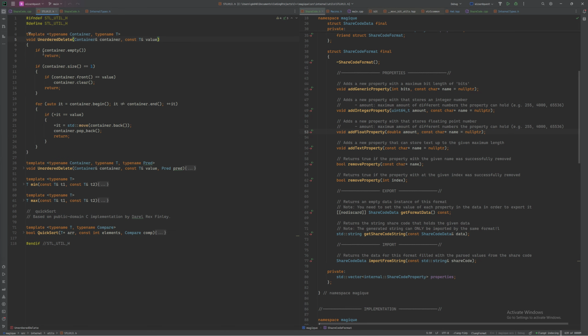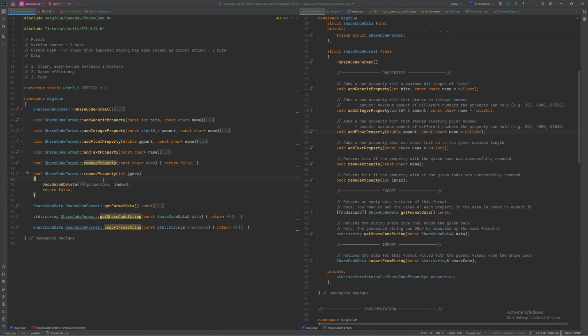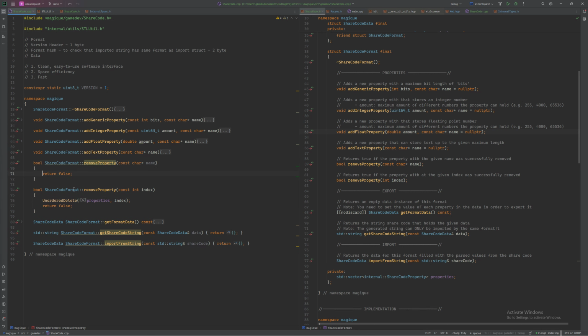Yeah, so what it does, it actually just checks if it's empty or if it's the first, and it just iterates the container, tries to find a value, and then deletes it by moving the last element to the position of the element that should be deleted and popping the last, which is just a constant time deletion, which is pretty nice. And something I never really thought about. So actually I need to have an object here that needs to be the same, but is operator equals implemented for this? Probably not. I guess just make manual loops.